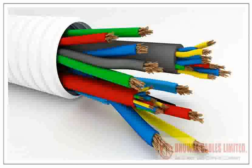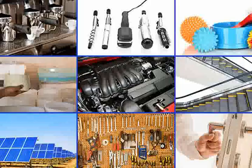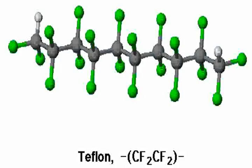PTFE sheets are used in the production of butane hash oil due to its non-stick properties and resistance to nonpolar solvents. PTFE, associated with a slightly textured laminate, makes the plain bearing system of a Dobsonian telescope. PTFE is widely used as a non-stick coating for food processing equipment, dough hoppers, mixing bowls, conveyor systems, rollers, and chutes. PTFE can also be reinforced where abrasion is present, for equipment processing seeded or grainy dough for example.